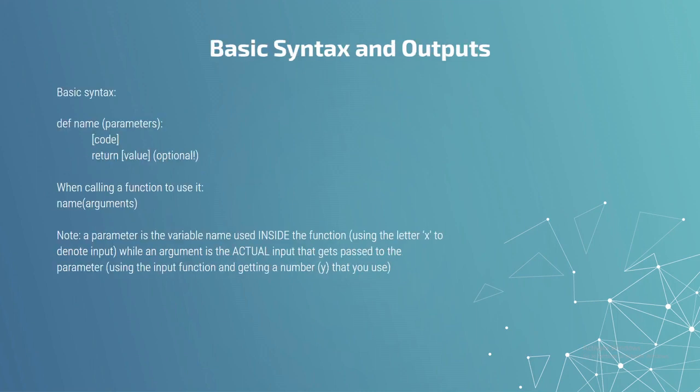Now another thing to note when it comes to functions is the return of a value. Now when you return values of functions, this is optional. Sometimes all you do in a function is you do some code that changes the way a variable works. But once in a while, you can return values that actually go into variables. Therefore, when you call a function, it can sometimes equal a variable because you will return a specific value into the variable. Say for example, I have a function that always gives out the number plus 2. When I input the number 2, the function outputs 4, and I can save it in a variable like answer.